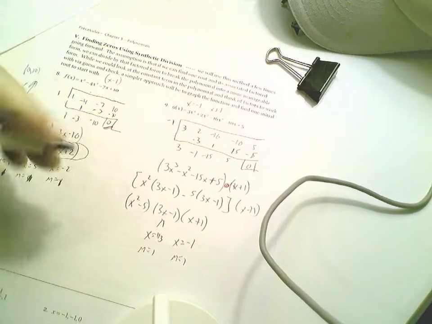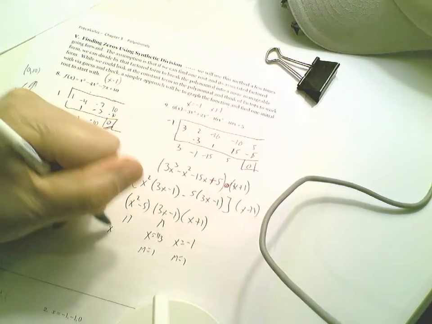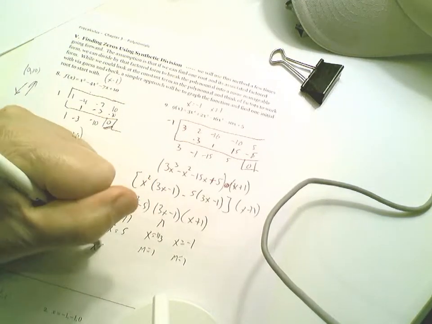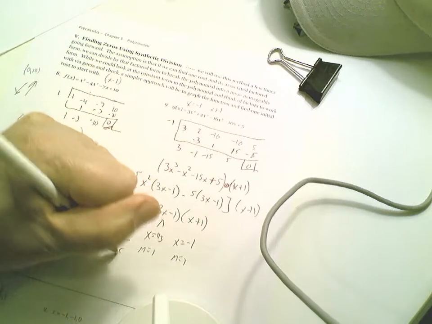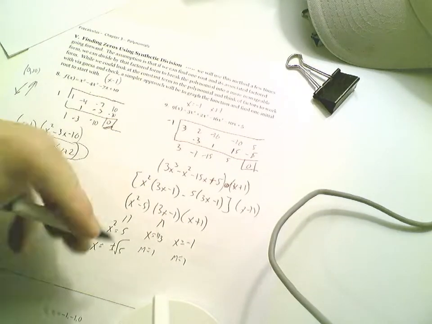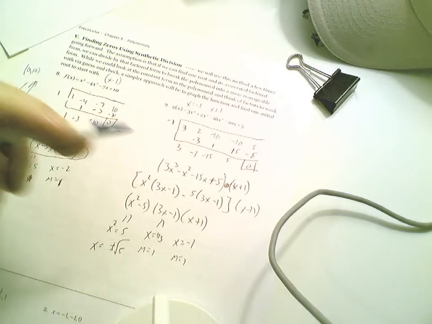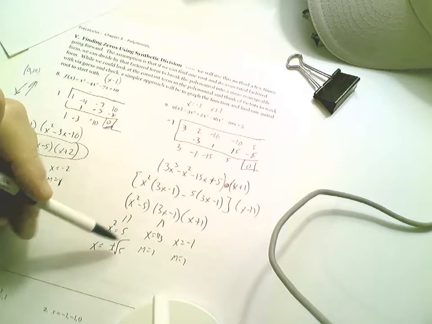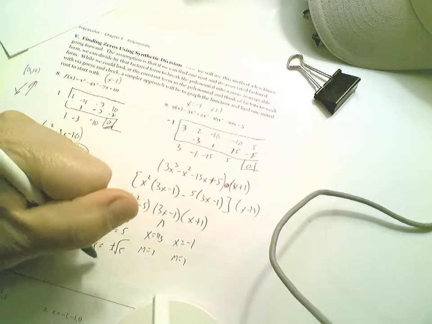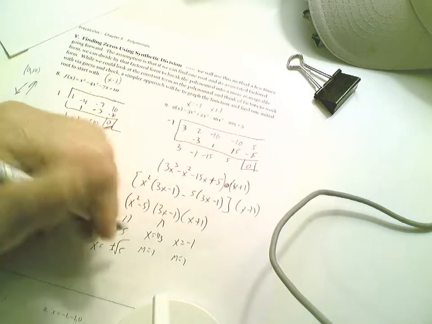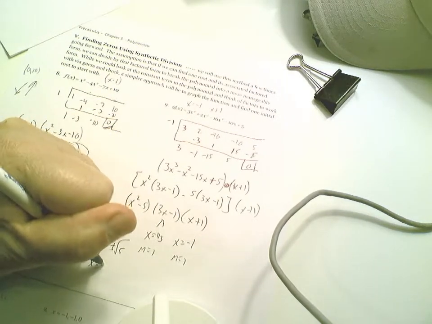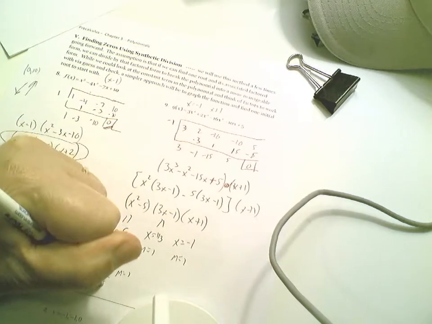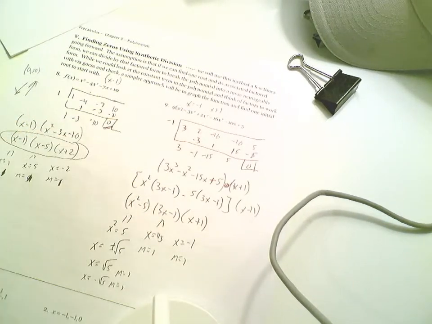And finally, x squared minus 5, well, that's going to give us, if we set that equal to 0, x squared is equal to 5. x is equal to plus or minus the square root of 5. So we have two more roots. Remember, these are numbers that I can put on the graph. The square root of 5 is a little bit more than 2. I have two more roots. So I have a root at x equals the square root of 5, multiplicity of 1. x equal negative square root of 5, multiplicity of 1. I have everything that I need.